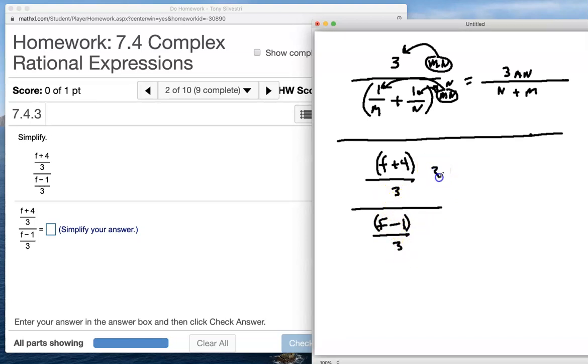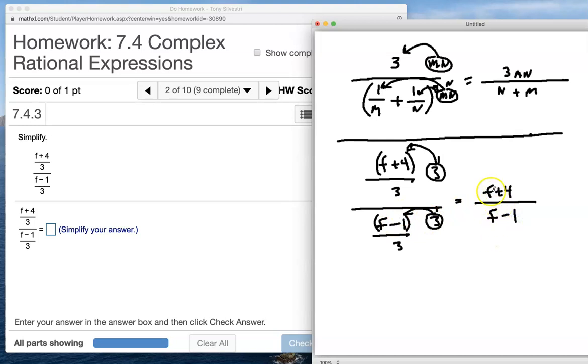You're going to multiply the top and bottom of the baby fractions. Well, the top and bottom of the parent. The top and bottom of the parent by 3. We're going to use that circle and point technique. 3's will cancel, leaves you with 1. 1 times that bundle is simply going to be, well, 1 times anything is simply what's that anything, f plus 4. Ditto on the bottom here, circle and point that. 3's cancel, leaves you with 1. 1 times that bundle is f. I told you it was easy.